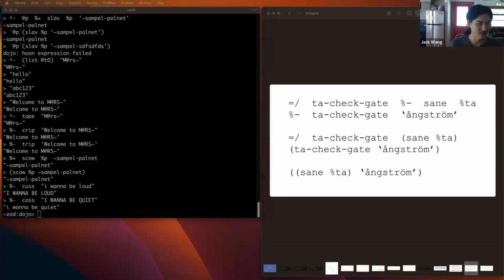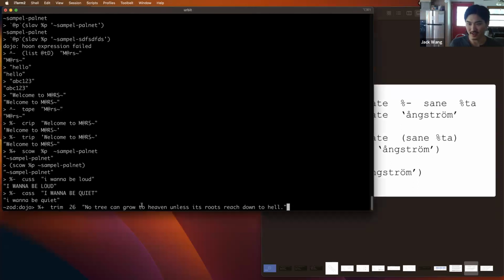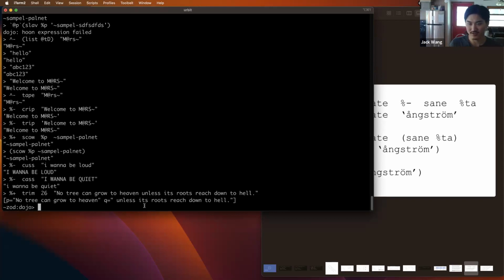We have one called trim, which takes a tape and splits it at some point. So we're saying trim this tape at the point 26, and we're going to get a cell of two tapes. So that's pretty useful.